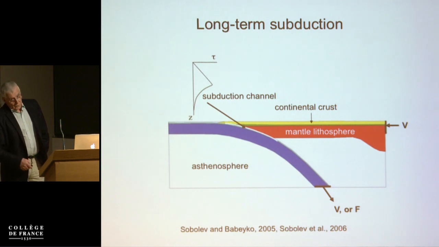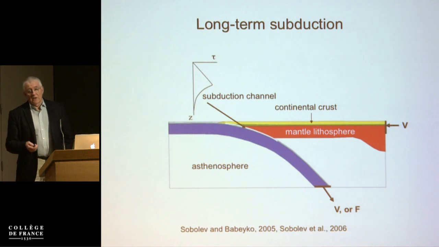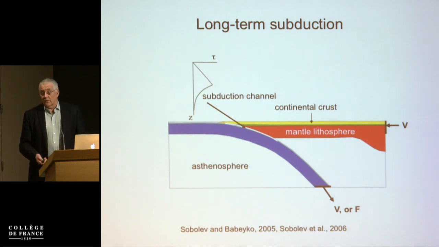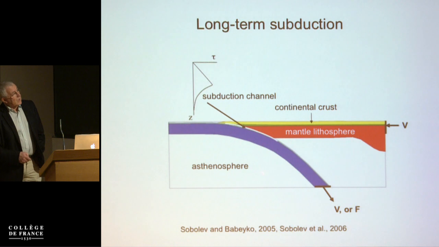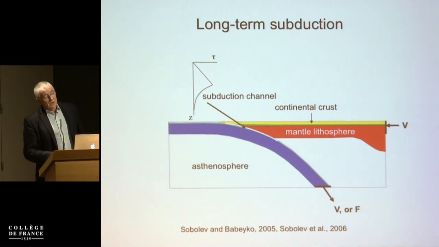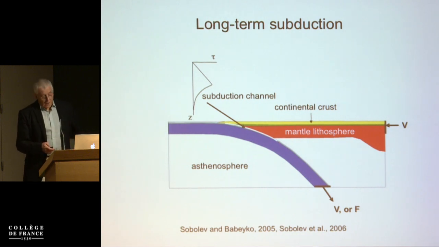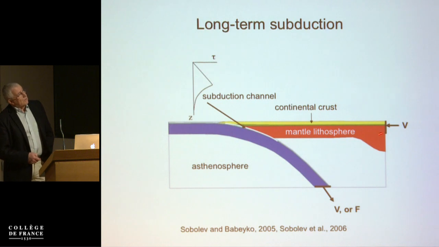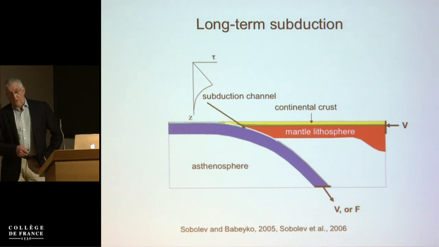pulling from below. So this is, let's say, a more physically reasonable way of making subduction zones, because we take into account the rest of the slab, which is somewhere here, and pulling this part of the slab. What is important here, we have a special rheology in what we call the subduction channel. This is just a very narrow zone between the two plates, where we have special rheology.